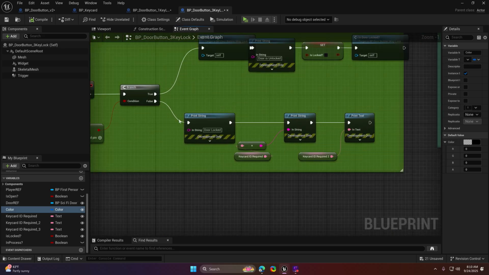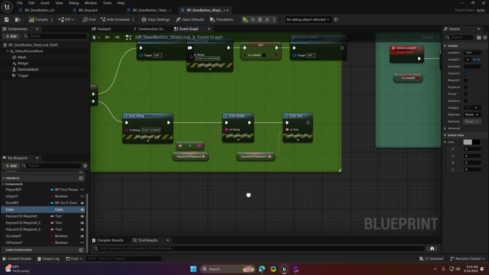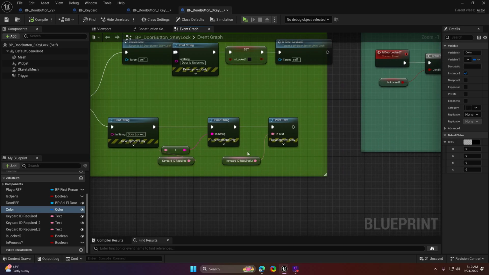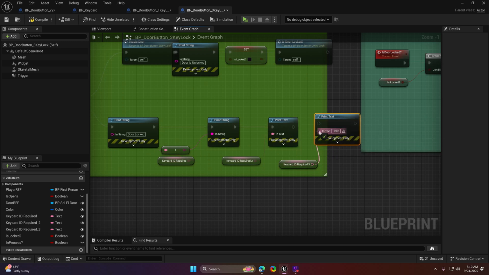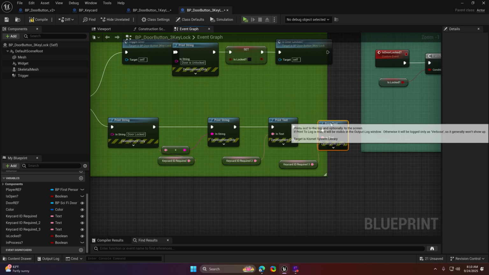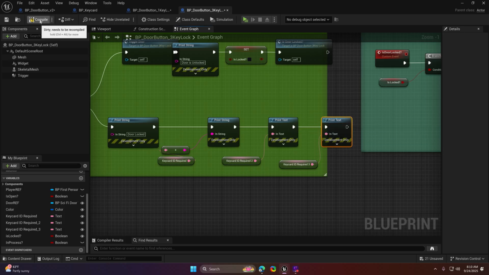And you don't really need this. I only did this for debug purposes. But if you want to continue debugging, just drag this out, get it, copy the text, and just plug it in. So that way, if it fails, it'll tell you the key requirements for it.